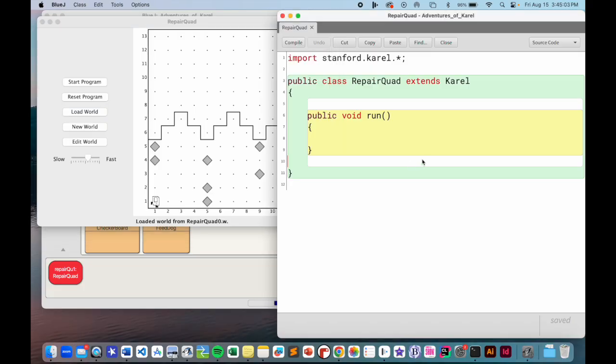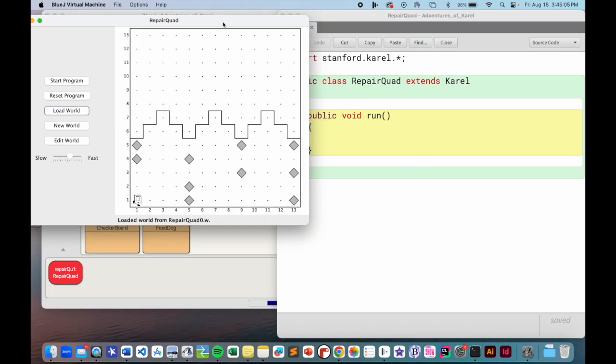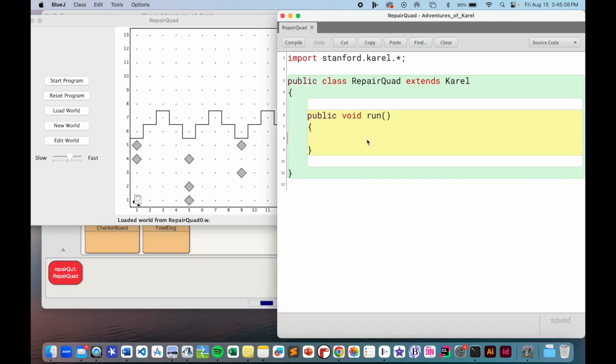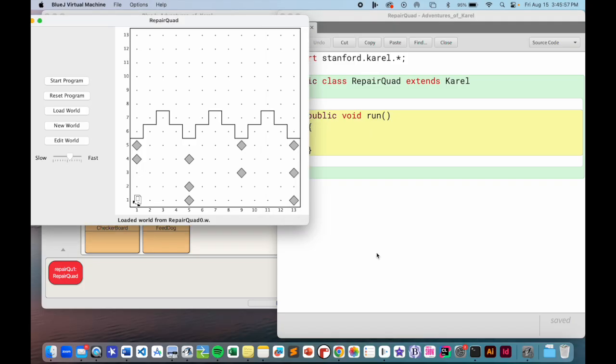Let's think in terms of top-down design about how we are actually going to solve this problem. What's actually happening in the grand scheme of this? What is Carol going to be doing? Well, it seems like over and over again, Carol needs to fix a column and then move on to the next column.